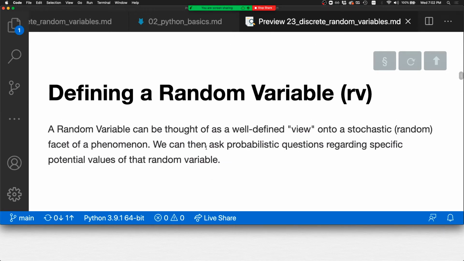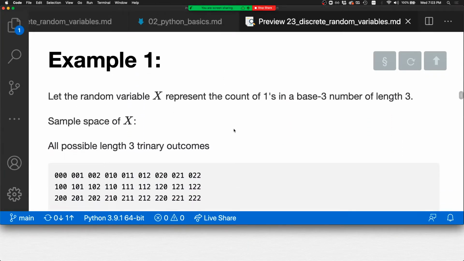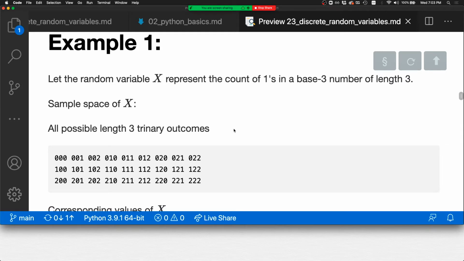So, defining a random variable: a random variable just represents the outcome of some experiment where we don't know what the outcome is going to be, right? We can think of an experiment as being something fairly loosely defined. I'm probably going to refer to experiments as phenomena. That's how I generally talk about it. One of the keys here is that we define what that outcome is. We take the view of what that outcome is. I gave a couple of examples of that yesterday, and I just want to give a couple more quick examples.